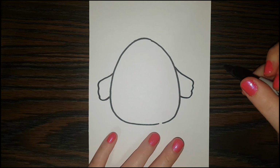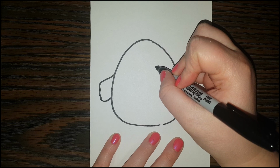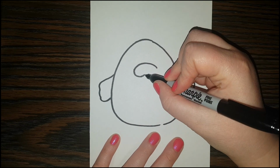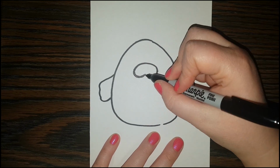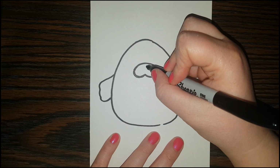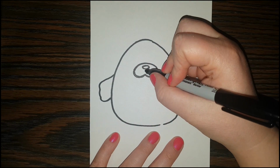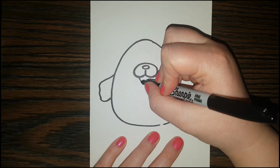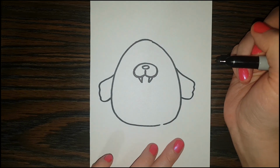Okay, now in this spot here, we're gonna do a shape like this. Okay, and in that, at the top, we're gonna do an oval for the nose, and then we're gonna come on down a little bit, come on down straight, and give Winnie two sharp tusks.